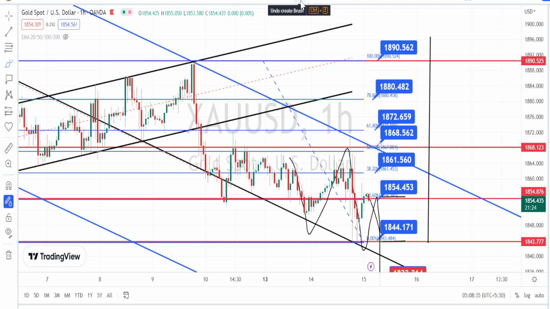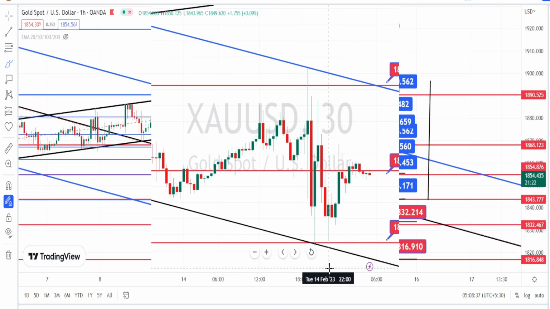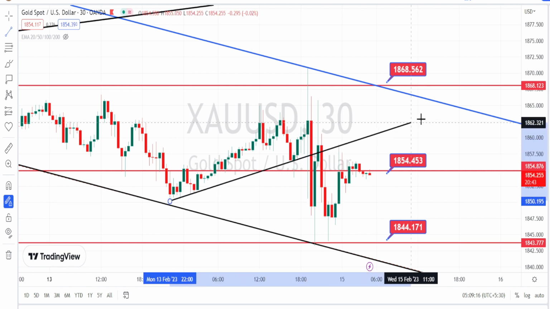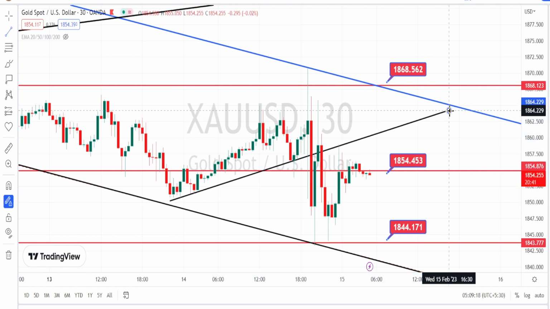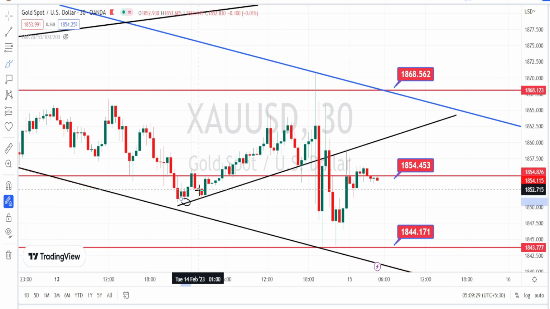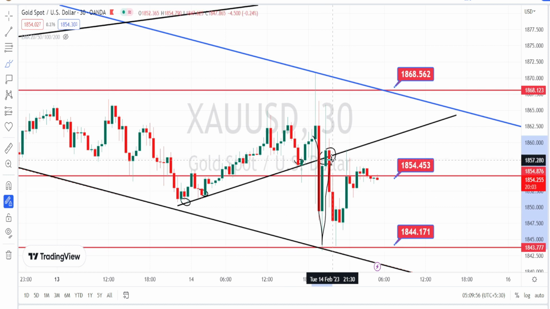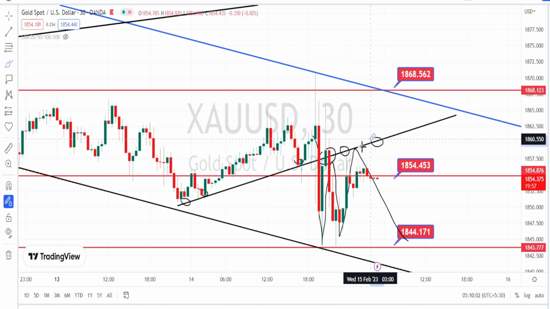Let us look at the price action in the 30 minutes time frame. I am in the 30 minutes time frame. In the past, we have noticed the price action to be trending on the bullish side, respecting this trend line or the support line from the 30 minutes time frame, and currently this support line is acting as a resistance line, and the current trend of the price action in the 30 minutes time frame is also in a bearish trend, as long as it is trading below this resistance line from the 30 minutes time frame.